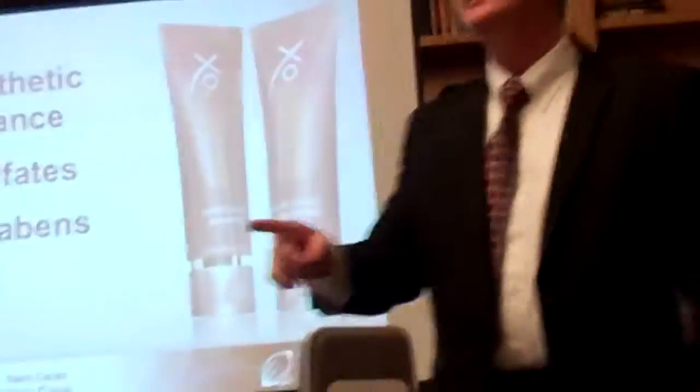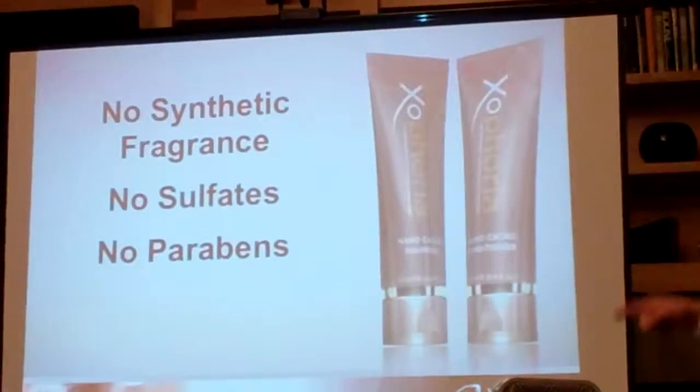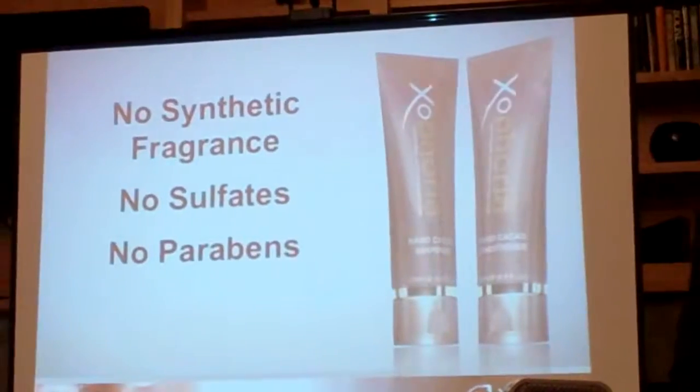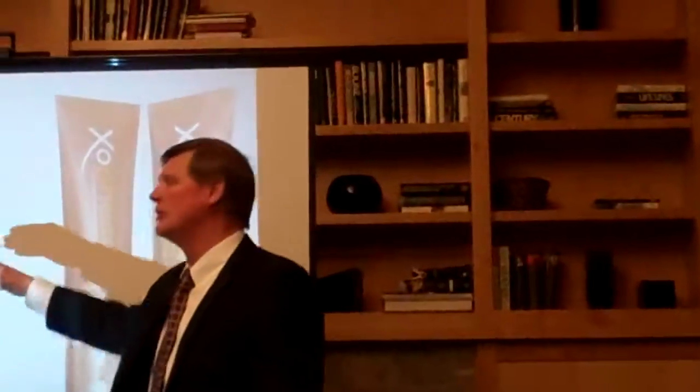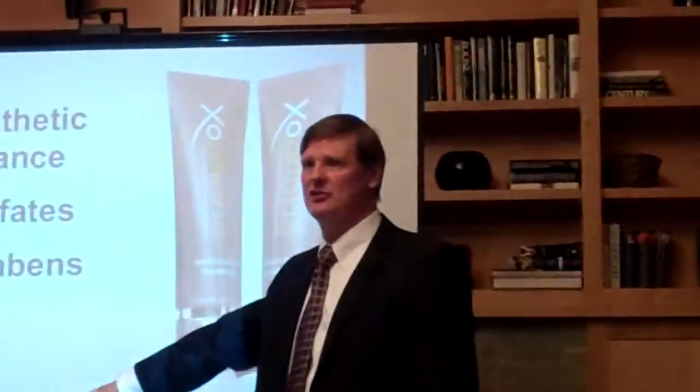But before we do, you're going to be able to say and find it on the label: no synthetic fragrance, no sulfates, no parabens. What does that mean? Parabens are the ones that stimulate abnormal hormone function. Sulfates are the ones that damage the scalp so it starts to be flaky and dry. And synthetic fragrance can affect people in a lot of different ways, from environmental illnesses to chronic fatigue. So this is inhaled, this is damaging the skin, and this paraben is going to damage at a very, very high cellular level. We don't have those damaging things.